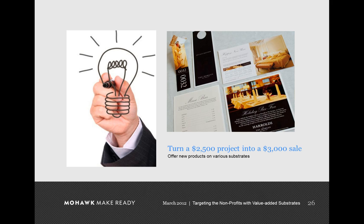To be most effective, you need to provide new product and service ideas to the designer or buyer early in the creative process, sparking ideas to show them that a substrate or a specific application, 9 times out of 10, they're going to buy that product from you. You have the digital press. Now you need the print examples to promote your application variety. Make a floor label, make a window poster, make a counter card.